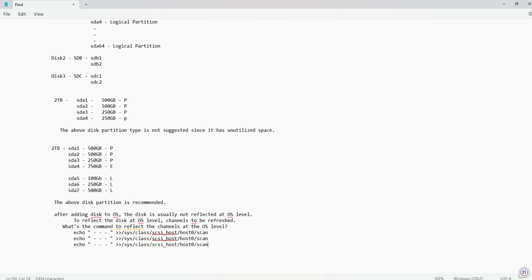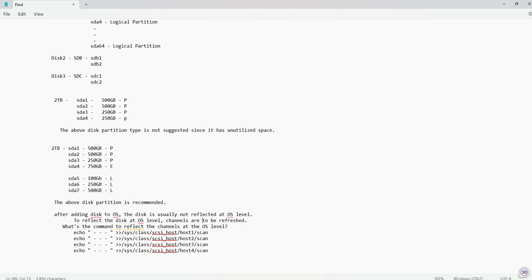So here generally we can run up to 32 channels. Through the 32 channels we can try to reflect the disk at the OS level. Generally what happens is that with one or two channels, the disk that we have added will not be reflected at the OS level.